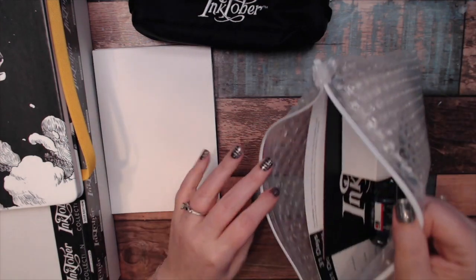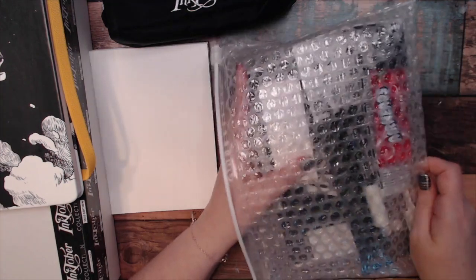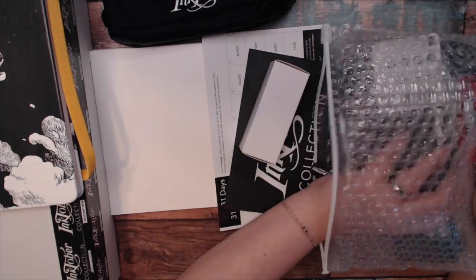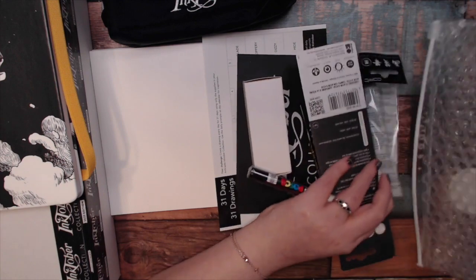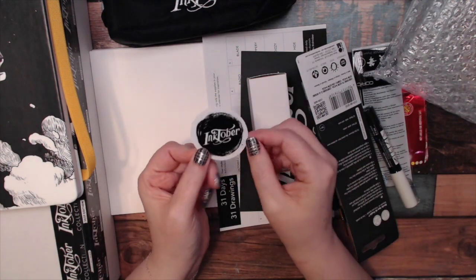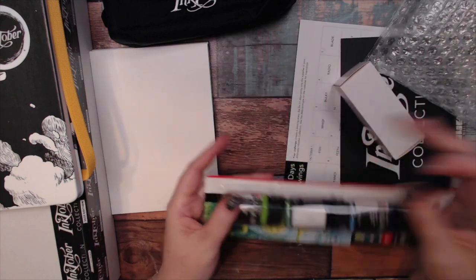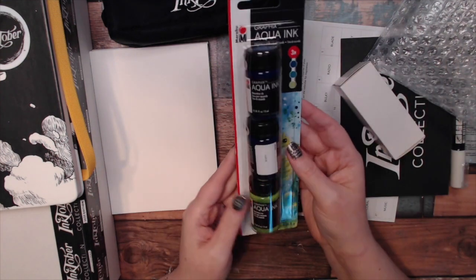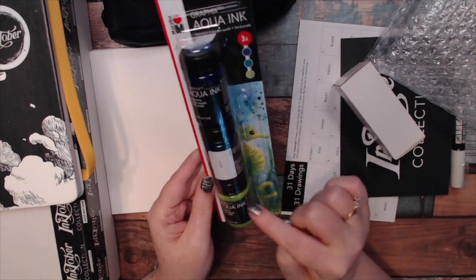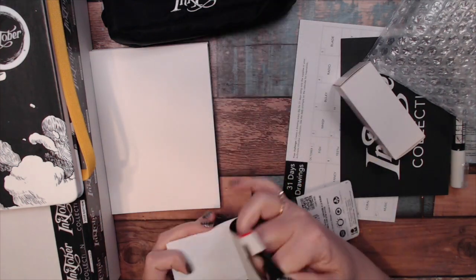So, not as much as last year, I can tell you that, but I don't know what's in here, and the quality might be better. We got a whole set of markers last year, which was super cool, as well as the other items. So first up is the Inktober sticker, so there we go. And then we have a whole set of Aqua Graphics watercolor inks, dark blue, and I don't know what color, blue and green, so it's two blues and a green. So very nice. I will swatch those for you.